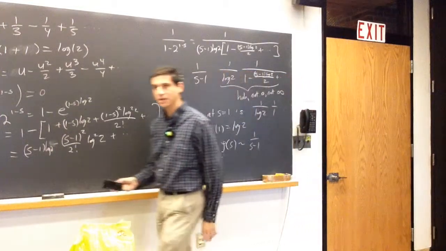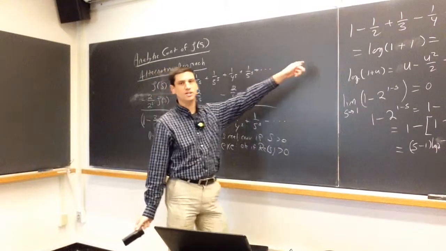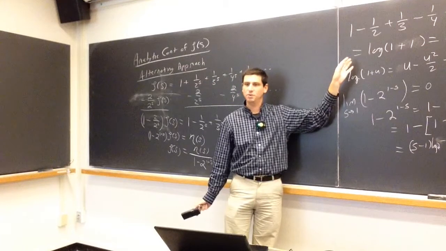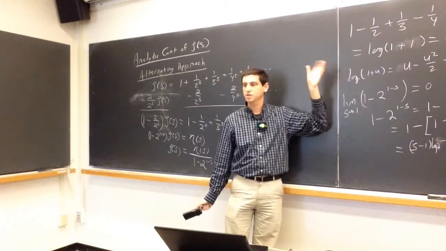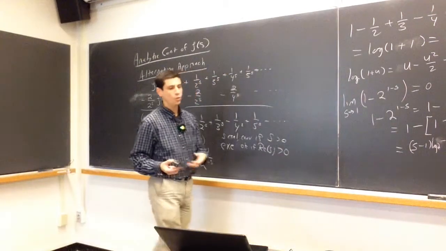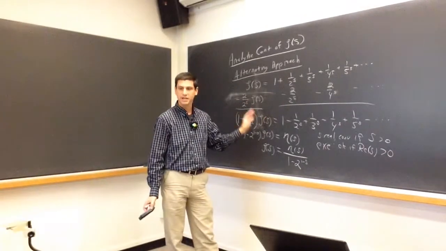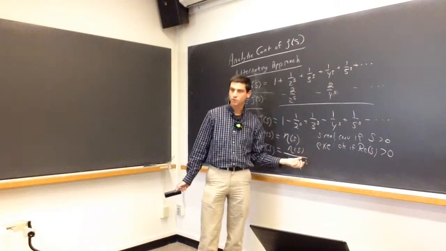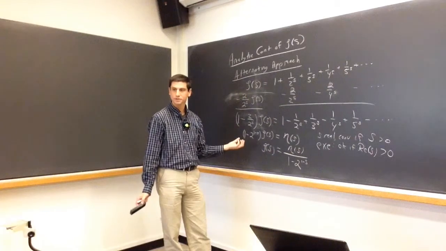There's a great paper that I make a lot of my research students read about what happens if you replace the alternating harmonic sum with a random harmonic sum. So you maybe flip a coin, and then you put pluses and minuses. And there's lots of generalizations you can do. You can ask questions about what happens in these situations. So this is the first cheap analytic continuation of the Riemann zeta function. It gives us a series expansion, it gives us the pole, it gives us the residue at the pole. It is a really nice argument.